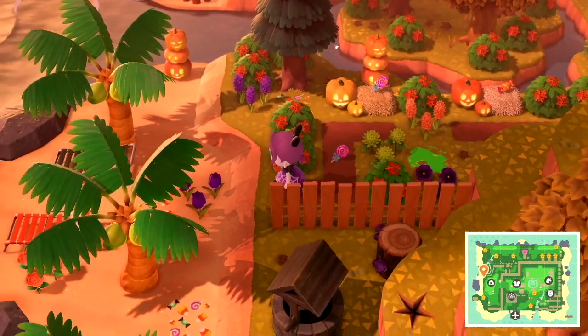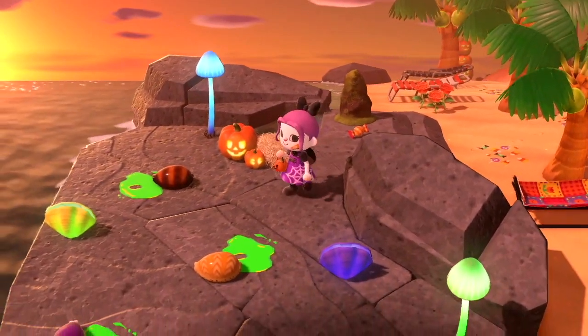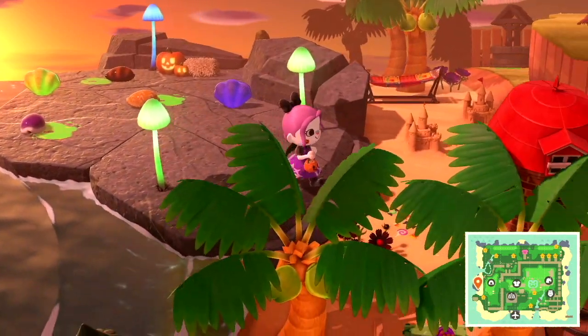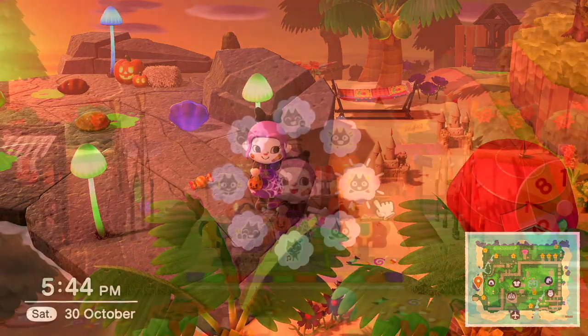And this actually leads you to a little area where you can come and just relax on the beach on your own, you know. Or bring a friend because there's an extra beach chair. Now just here I had this really large rock area and I just wasn't sure what to do with it, so I kind of just made it like an alien kind of beach. It's got like slime on there and weird shell things.